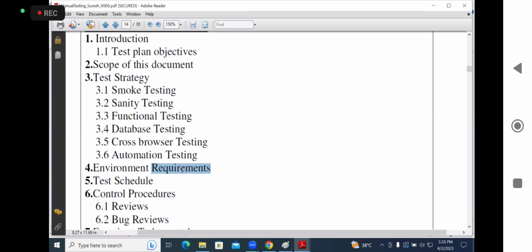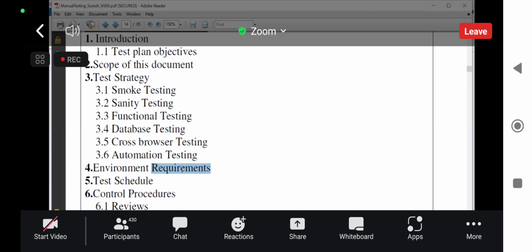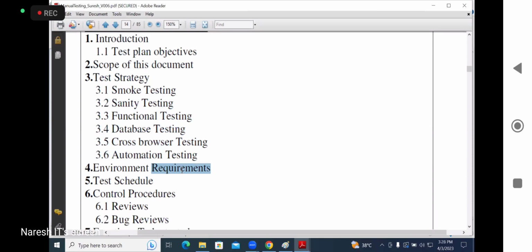At the same time, you will be taking the environment requirements, considering in which environment the testing needs to be done.